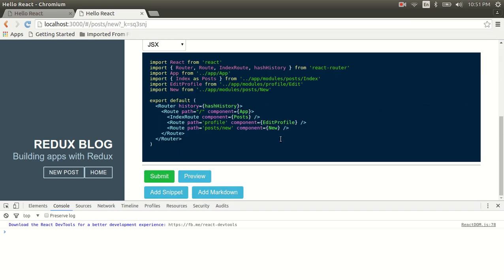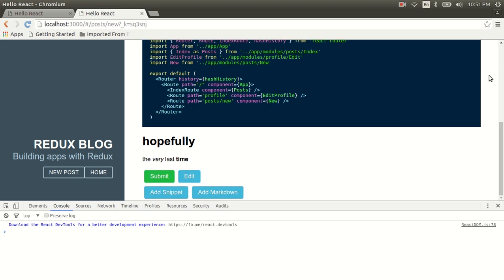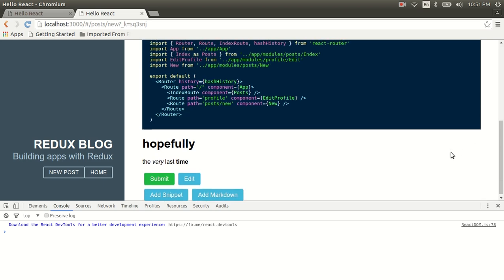Okay, browser sync picked it up. Hopefully the very last time. And everything is looking good.